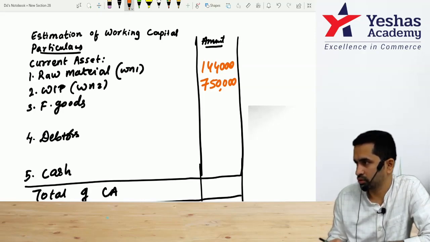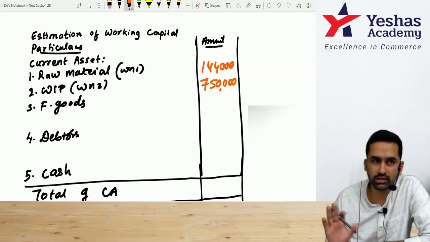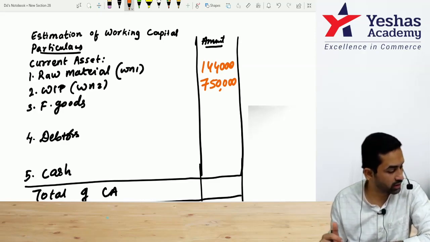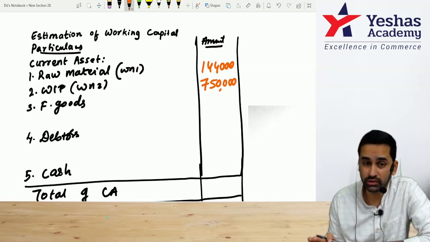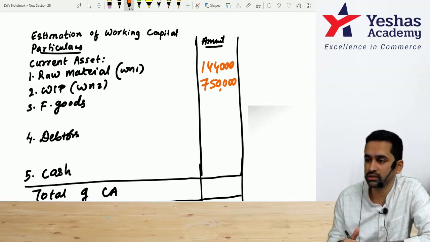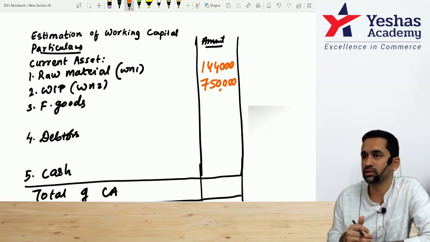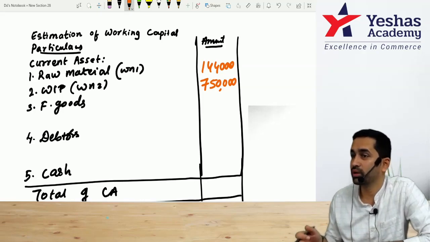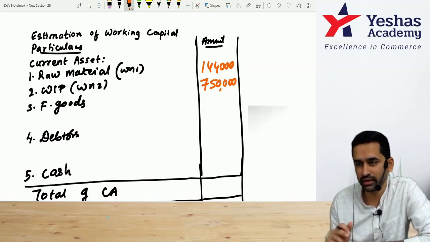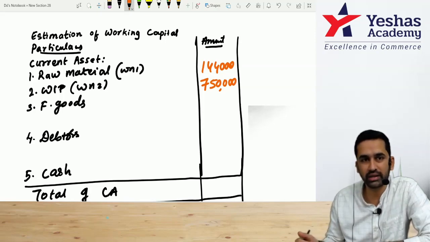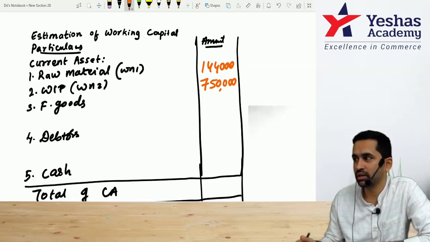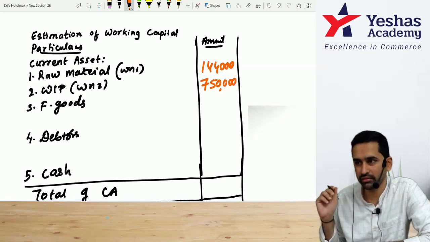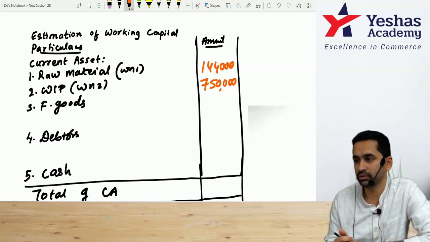Next, finished goods. I don't have to do a working note because you read in the question, in the table, they have already given FG stock in hand. How many units? 31,200 you produce. How many units are with you? 24,000 units. 31,200 is the production of FG, 24,000 is with you. You know what is the other thing that you should understand in Calci? 31,200 you have produced minus 24,000 units are with you. What is the meaning of that number? That should be the sales that I'll take in data. There is sales data in the question. That's the way to calculate.